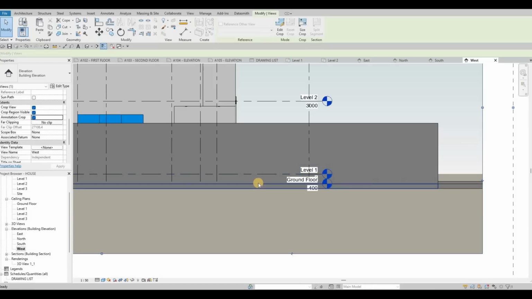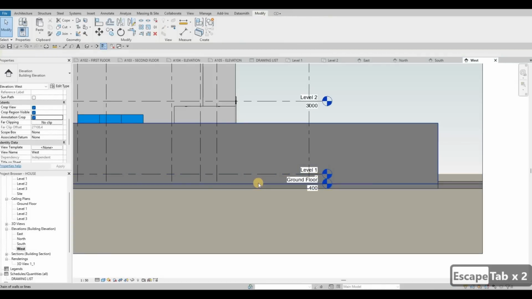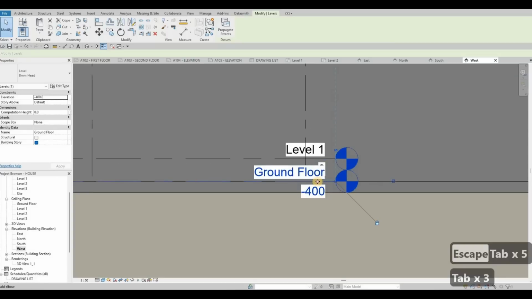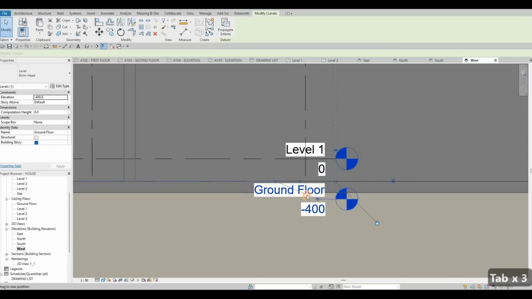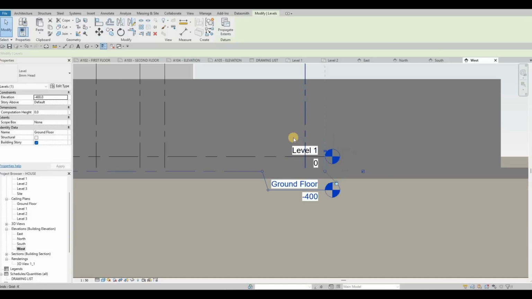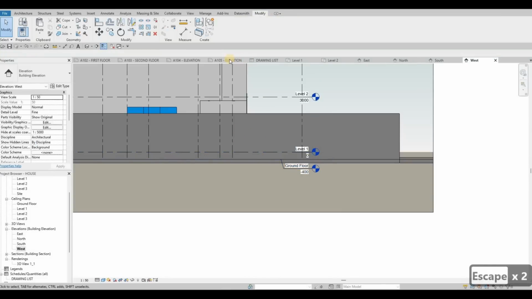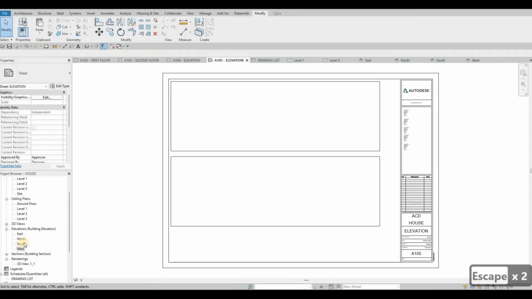And then here, select the level, and then put an elbow here so that it doesn't overlap for the information on level 1. And then now just drag and drop as well.